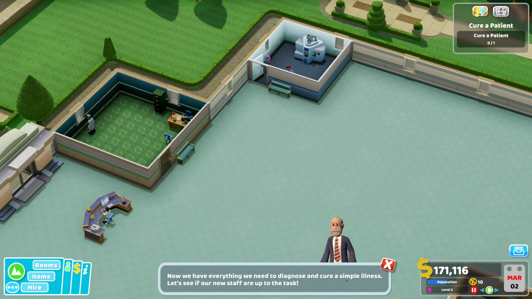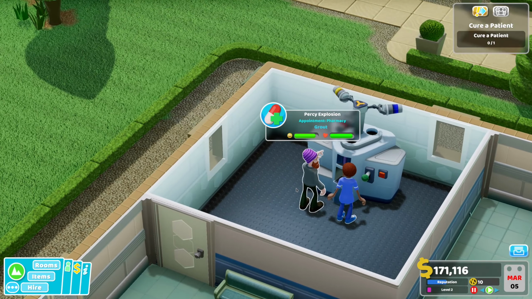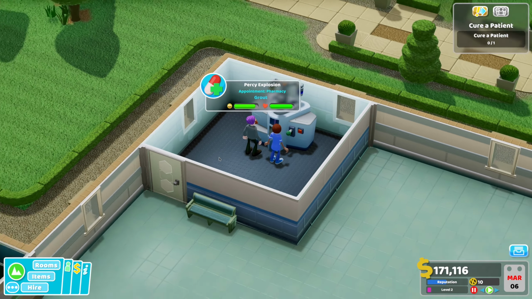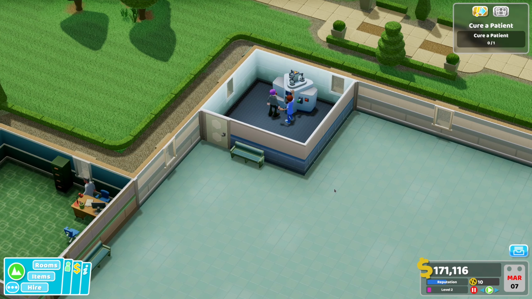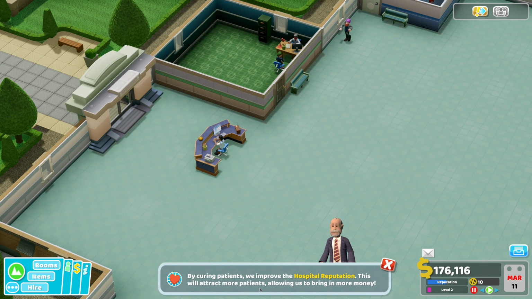You have everything we need to diagnose, cure simple illness. Let's see if our new staff are up to the task. Cool. Patient cured. Well done. We've cured our first patient. We've earned some money, and the hospital's reputation has improved, which will attract more patients. When a doctor or nurse treats a patient, their ability will influence the chance of success. Some illnesses are tougher than others. Continue diagnosing and treating patients to keep money coming in, so you can expand the hospital. We've just cured our very first patient.